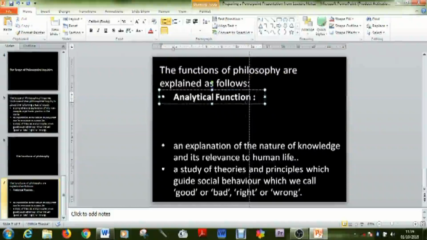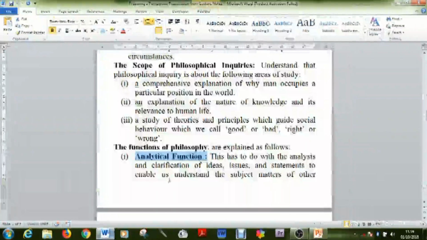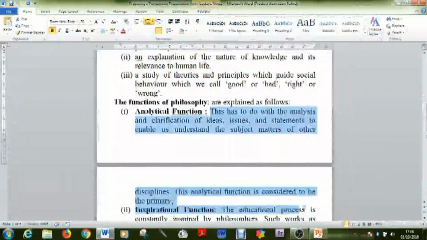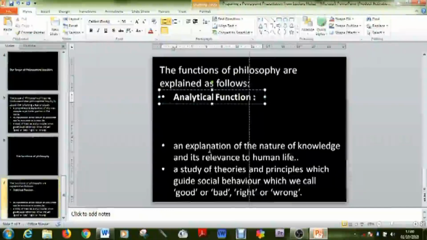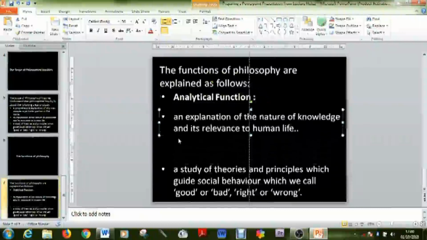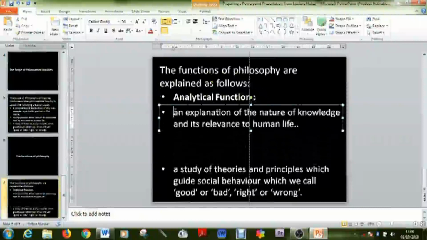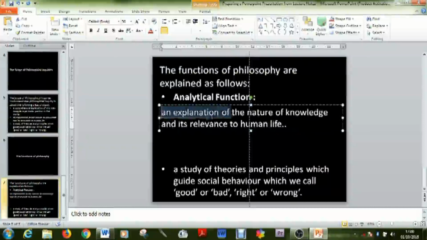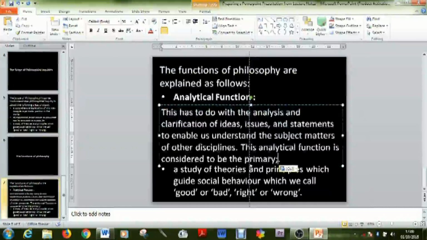Then the notes under the analytical function I'll copy as well and paste as a writer, without any bullet. You notice I've deleted the bullets. So that is my note under the analytical function.